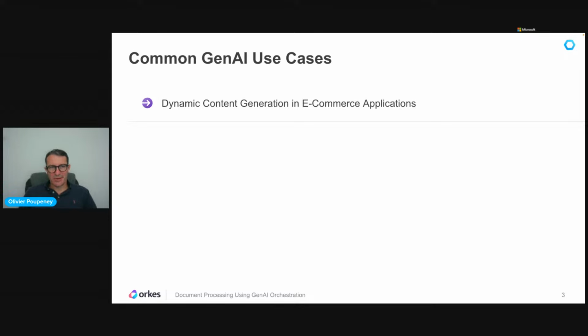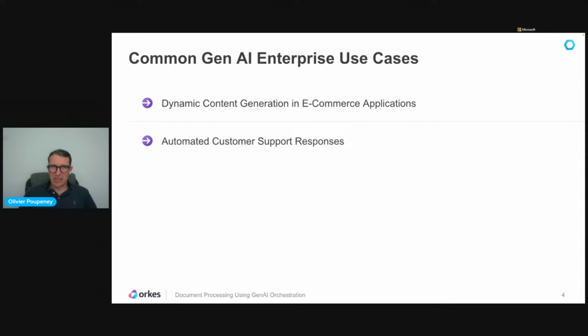As you can see, there are probably a lot of use cases linked to dynamic content generation, mostly for e-commerce applications, but we can also see GenAI in all of the customer support activities, which can be automated responses by introspecting some documentation that you already have, like a chatbot to answer customer questions.